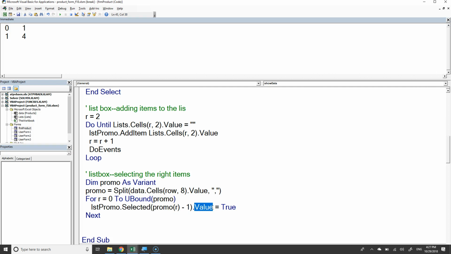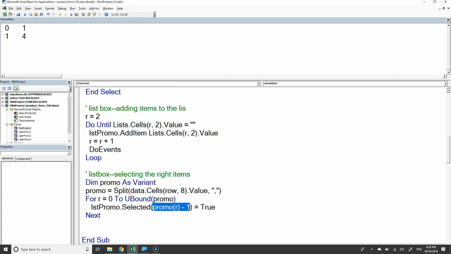It's an array. How many properties and methods does an element of an array have? What's an array? An array is an array of not objects. An array is an array of variables. And so somehow this dot value snuck in here on me. It doesn't belong here at all. So selected is an array. It's an array of variables. It's a Boolean array. It's either just true or false.